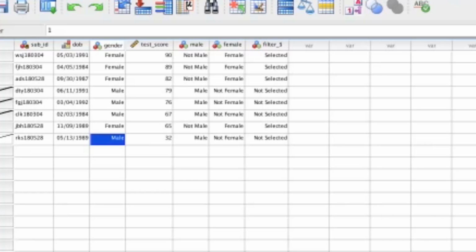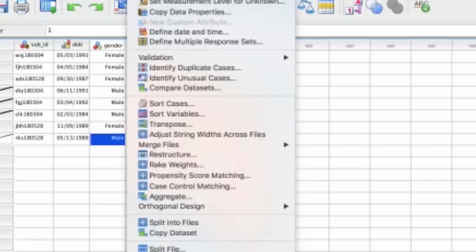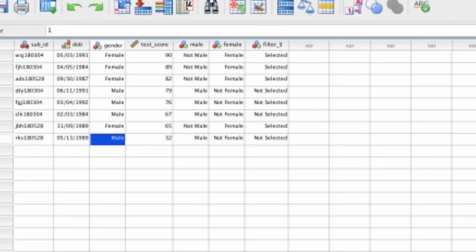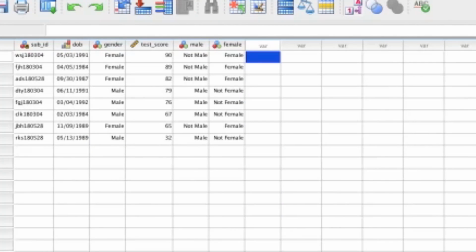If you need to delete it, you can delete it. I tend not to save these when I save a data set. I don't save the filter in them. But this should give you the clue that there's only certain data selected within the data set. Now, that will remain that way. Lots of people forget that they've done that until you go back to select cases and tell it that you want all cases selected, which then removes all those diagonal lines, and it does not update the filter, so you can remove that filter. But that is basically sorting and selecting cases.